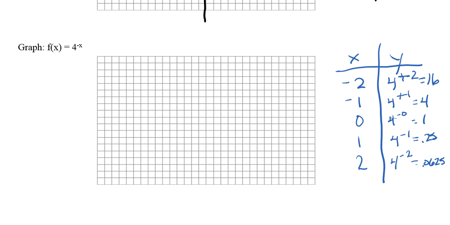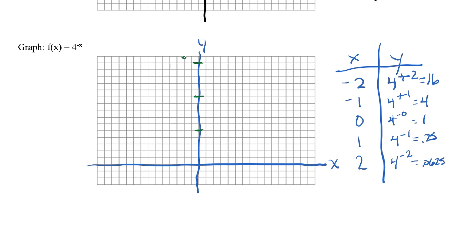I stayed symmetric, so I'm going to do very similar to what I did on the last one. Put my y-axis down here. I'm going to put my x-axis toward the bottom. So I have a point at -2 and 16. 1, 2, 3, 4, that's 5, 6, 7, 8, 9, 10, 13, 14, 15. It looks like I have just 16.